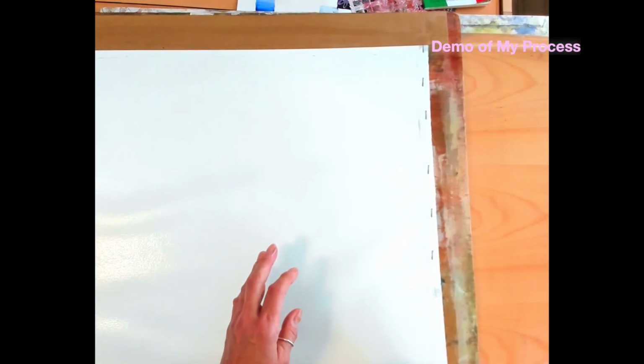I'm taking my sponge. You can use a household sponge if you don't have a natural sponge. And I'm going to do that down here as well. And I'm going to take my paper tape. I don't have as much of an edge here, so I'm going to have to go around to the edge of my board. Just trying to take it down that way. Right. So I'm lining up to my pencil side, okay? I'm lining it up that way, and I'm just going around all the way around.